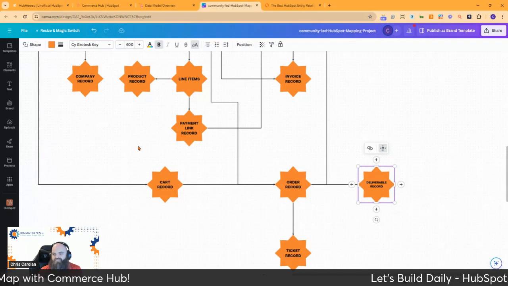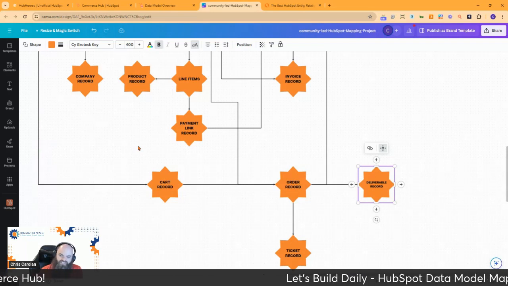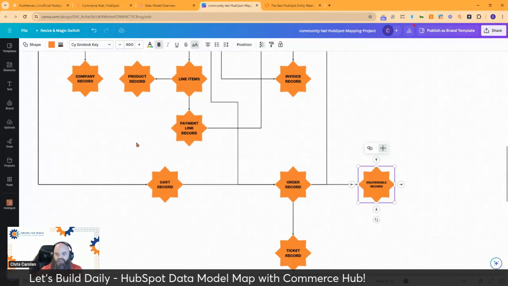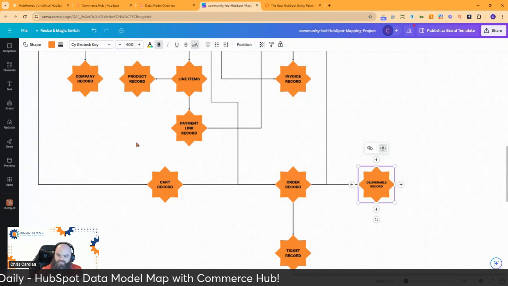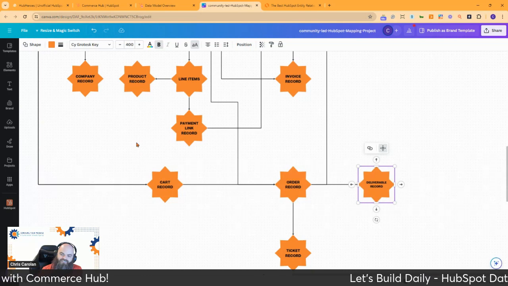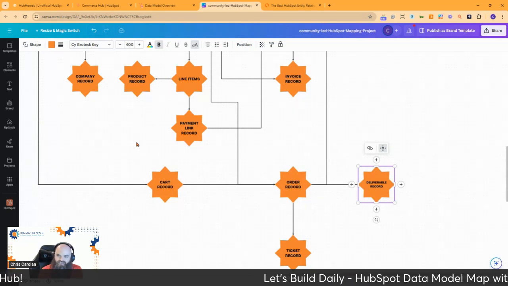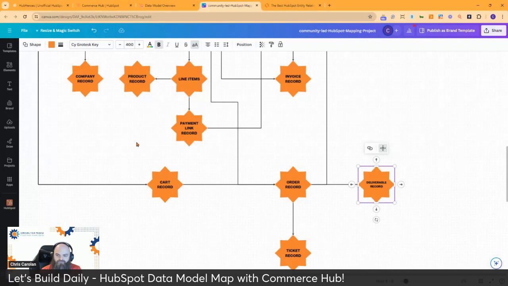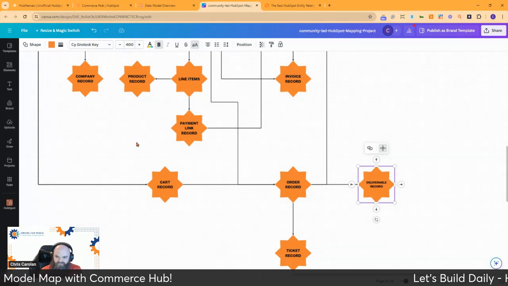Could be warranties, there's just so many things that happen after that haven't really had a home in CRMs or in ERPs. We got to find a way to manage that stuff better, because that's the stuff that the customer cares about. That's the stuff that your team is having to answer questions about every day, spending way too much time on it. Customers care about what's in the order, not necessarily the order itself.